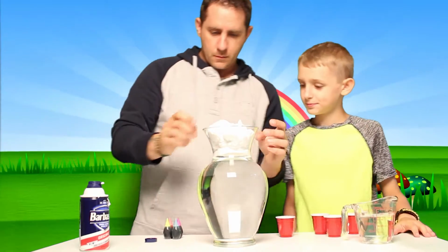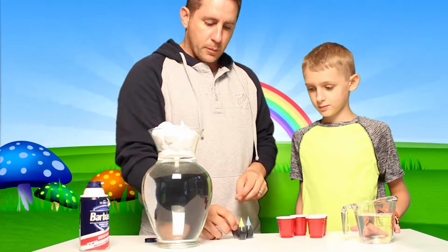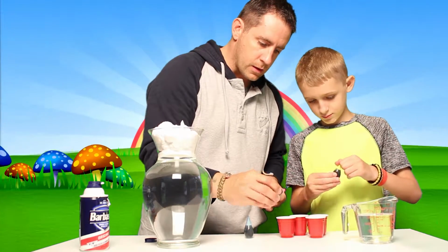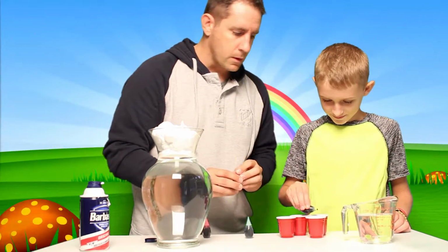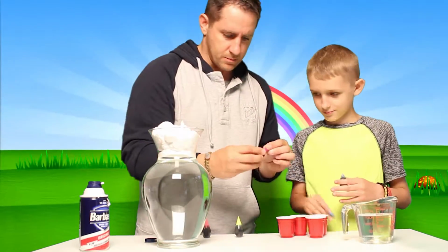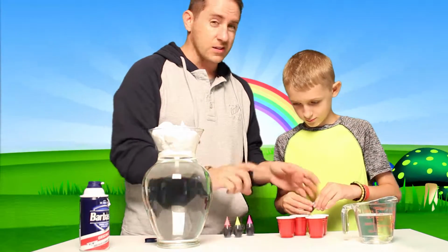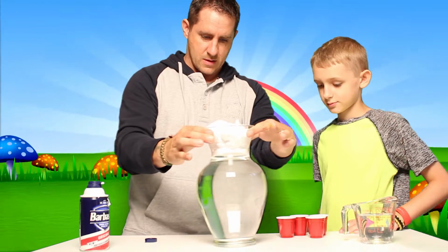Alright, and then I'm going to move this away for a second so he can see. Then you're going to take your food coloring. Pick a color, and you're going to drop it into the water. Oh, you're green. That's good. You don't need too much. Oh, that one got really dark. What was that? That was purple. Green, purple. You put the blue in there. Cool. Like I said, you're only using a very little bit of water. Set these aside.